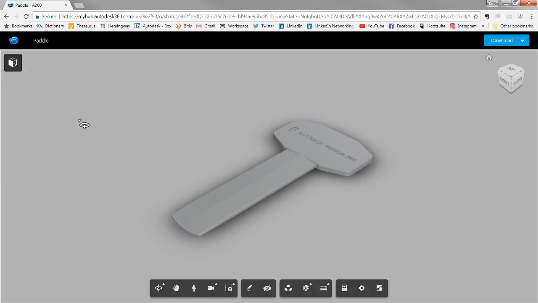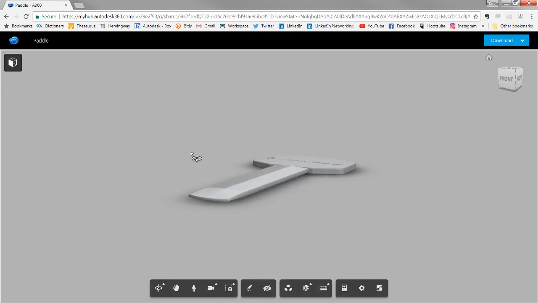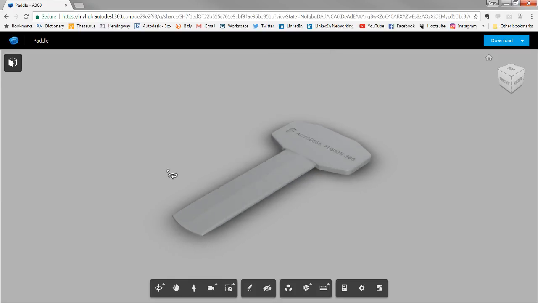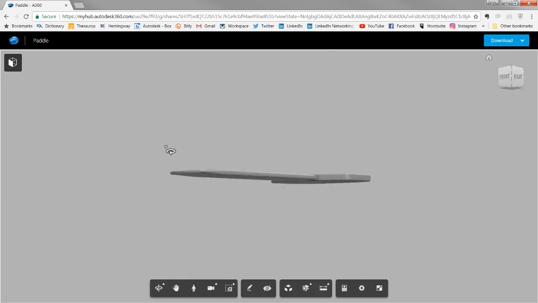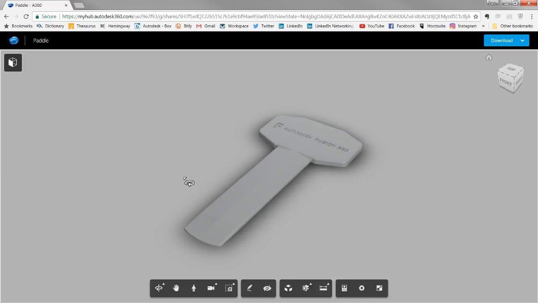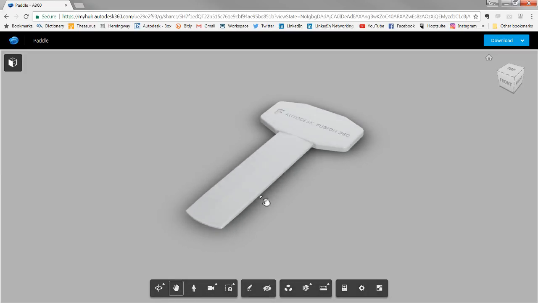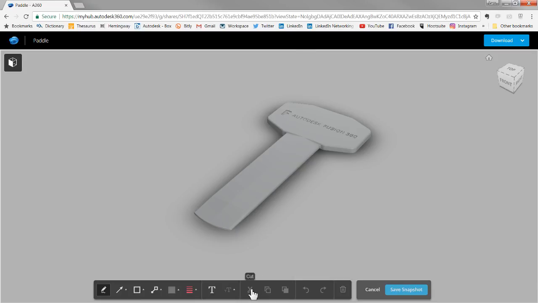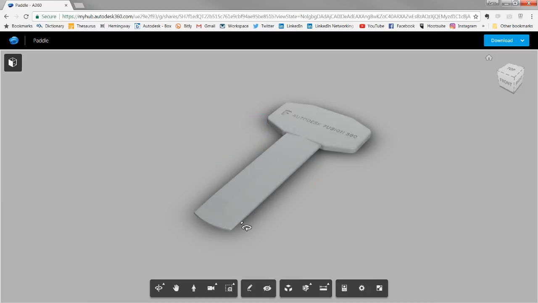Well, and I didn't have the password shown here, but what I get is first of all, a web viewer, which in itself is pretty cool. You don't have to install any software to be able to look at this. So now you can send a file to your customer and they can take a look at the file. There's a bunch of tools in here that you can check out yourself. You can do all different kinds of markups. You can draw arrows and do all kinds of fancy things in here. You can do section views in here.